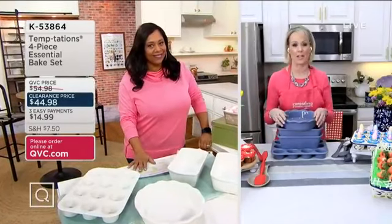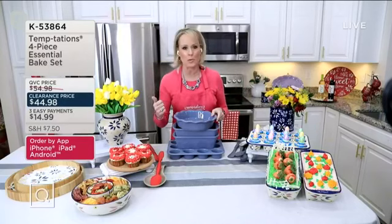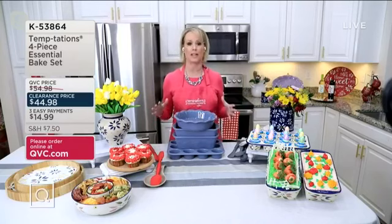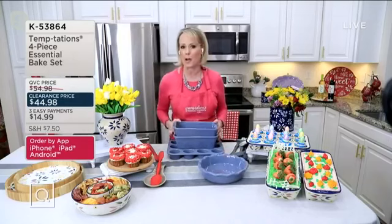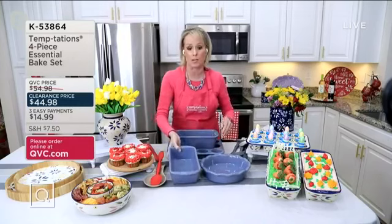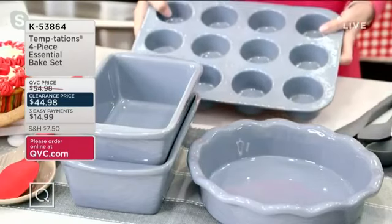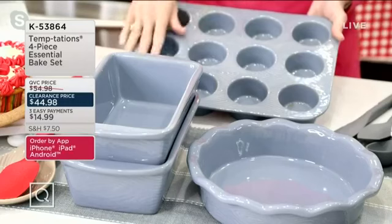Lisa, I think you did fabulous. When you're here for 20 years, you get up to 33 colors — so it's no easy task! This set is your everyday essential bake set. Whether you're new to Temptations — what a great way to start — or if you've been collecting for over 20 years, this is something you might not have. It starts with an everyday pie plate — great for quiche and pies. Then you get two 1.75 loaf pans: great for meatloaf, banana bread, apple bread. And a 12-cup muffin pan, perfect for individual mac and cheeses, cupcakes, and muffins.